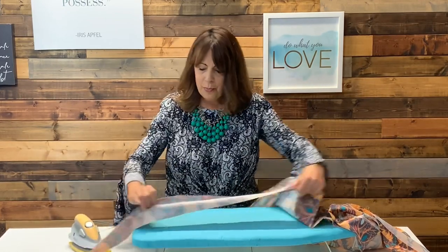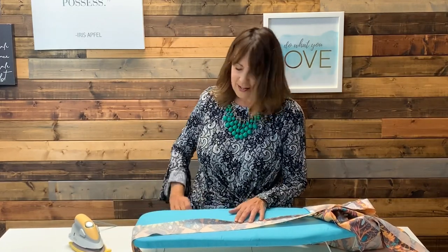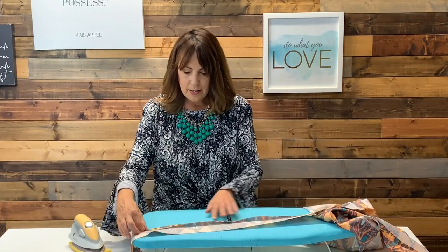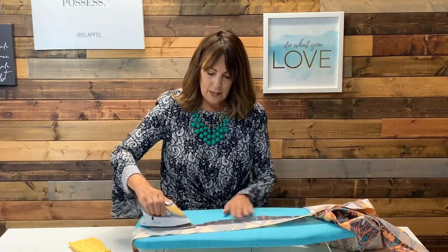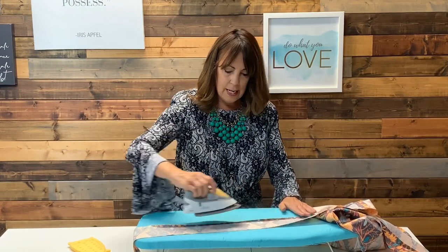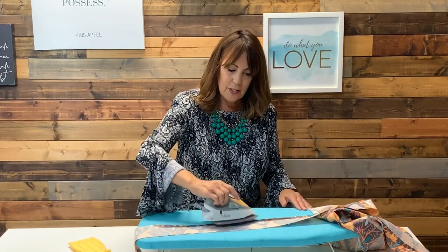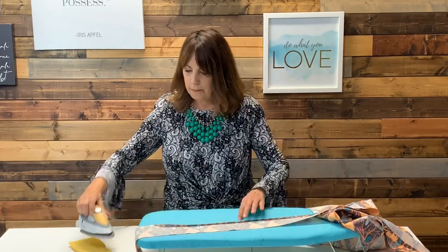Again, once you've done these a few times, you'll get pretty good about judging the width of your seam. 1/2 inch right there. 1/2 inch right there. Give a little steam to set it. Now I'm very gently, with a very, very small lift, not going back and forth on the fabric. I'm actually pressing down.